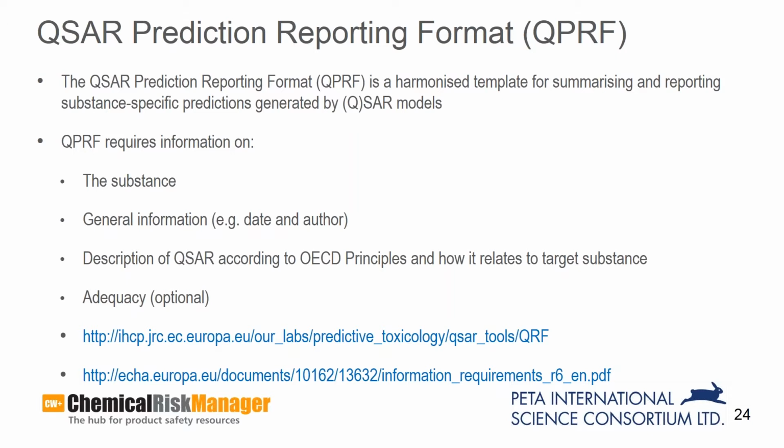And here, care really is required in recording the chemical structure as accurately as possible and definitively as possible, but also general information about who's done the prediction and how the prediction was performed, and other information from the OECD principles. There's also an opportunity to include a comment or an assessment of the adequacy of a particular prediction or estimate. Next slide, please.